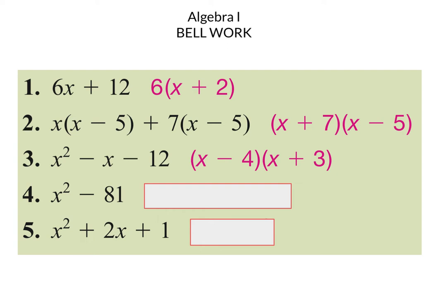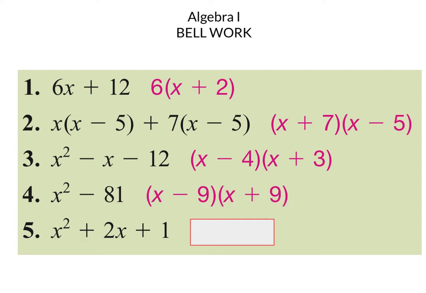All right. For number 4, do you have a common factor? You don't, right? 1 and 81. What do you notice about the x squared and the 81? What should stand out to you there? They both have perfect square roots, correct? Perfect squares that are subtracted is called the difference of squares. It is a special case. You take the square root of each and do the plus minus, the conjugates. x plus 9, x minus 9, or the order doesn't matter, as long as one's plus and one is minus.